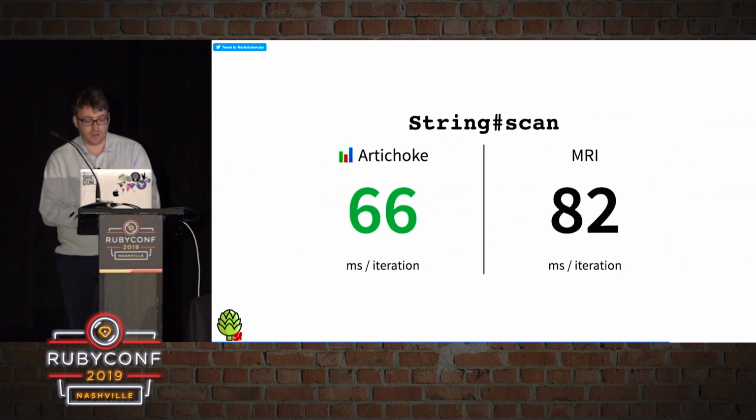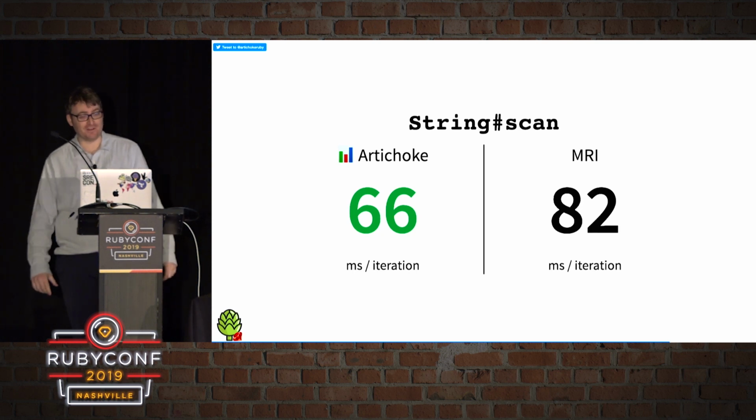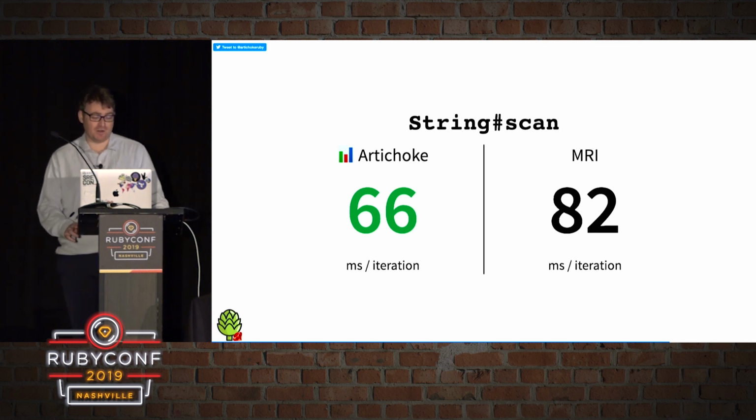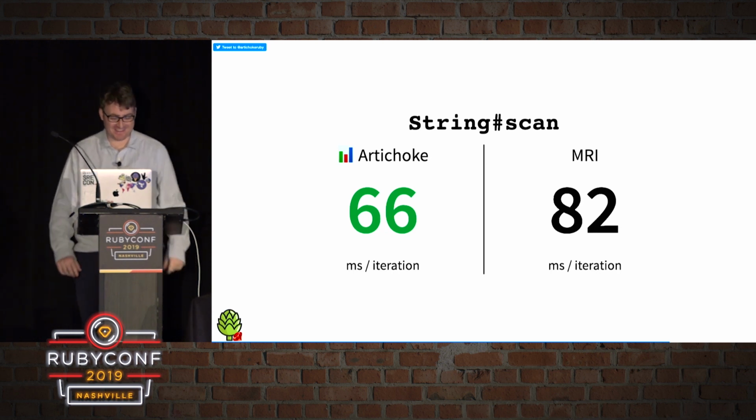When we do that, Artichoke is about 25% faster than MRI. The way it is able to do that is that Artichoke uses a vectorized implementation of the two-way substring search algorithm, which sounds very complicated, but it's great that I didn't have to implement any of that because of the high-quality crate infrastructure that Rust exposes to us. I did try and implement it, and I failed miserably, so I was happy to delegate to a crate there.